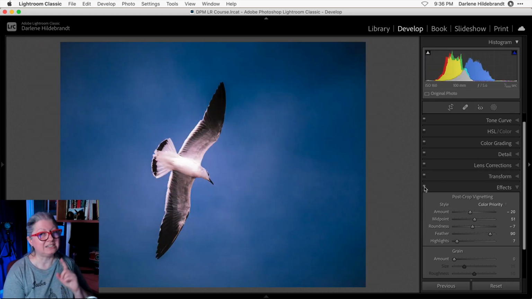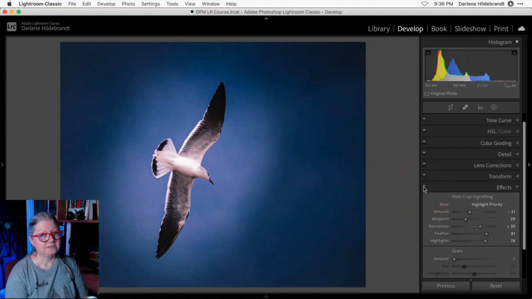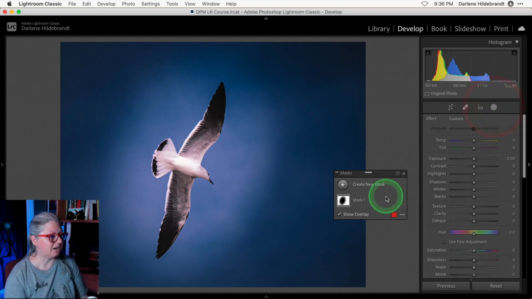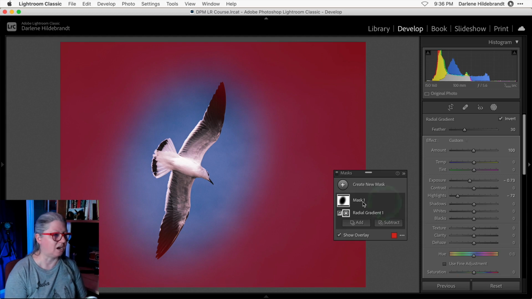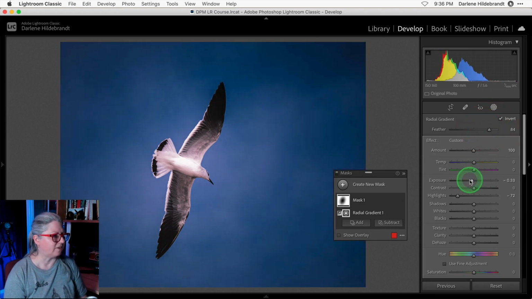This first one is a good vignette. When I turn it off, you could see that it's just softly darkening the edges. This is a bad vignette. This one was actually done using a mask like this on the sky to highlight the bird. But it's been overdone because it's too dark and it's not feathered enough, meaning it doesn't gradate softly from one edge to the other. To fix it, you just need to soften the edge and soften the effect.